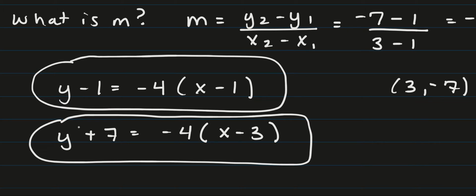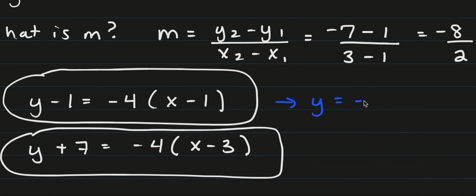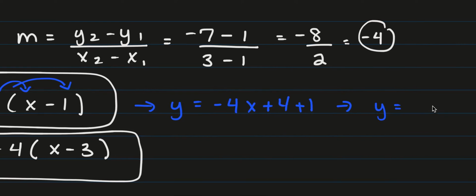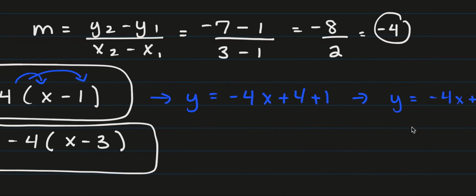for the point-slope form of the line, and actually these two lines are equal. Although it doesn't look like they're equal, if you solve for y, you're going to get the same thing. Let's do that just to see that these are indeed the same line. If you solve for y, I'm sending in this negative 4 to everything, and then I'm going to add 1 to this side, and I get y is equal to negative 4x plus 5, just solving for the y coordinate.